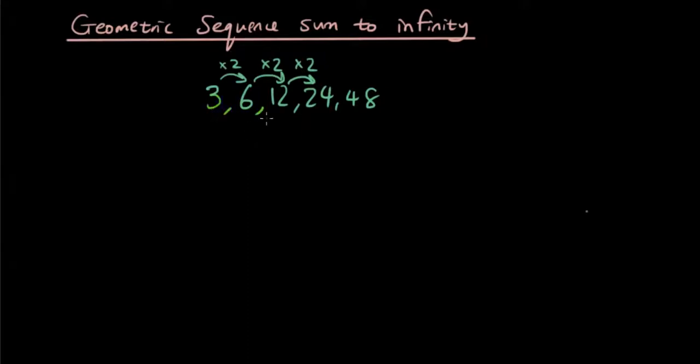So if we have a sequence like this, you can see that the terms are getting bigger and bigger. And if we add up all the terms, let's say I want to add up the first 4 terms. It'll be 3 plus 6 plus 12 plus 24. In comparison, the fifth term will add on another 48. It'll just keep getting bigger and bigger. So if you want to calculate the sum of an infinite number of terms, so sum to infinity, it'll just be infinity.